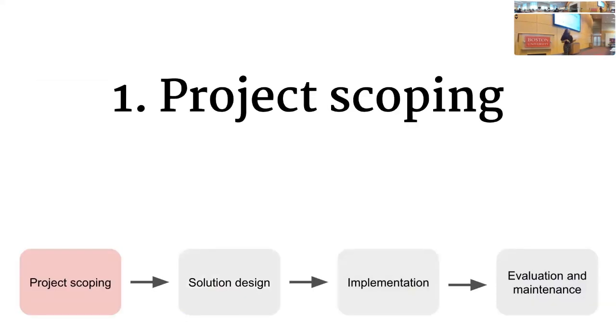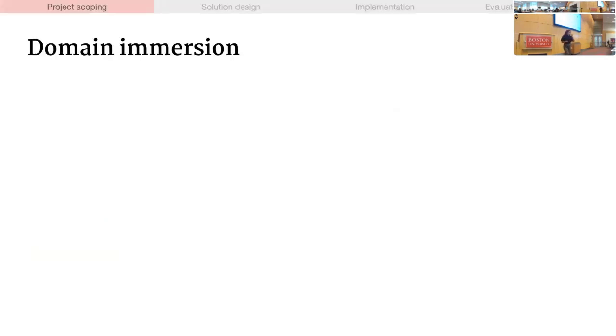Okay, so I'll begin by going in on the first two sections of this, and then Emily will dive into implementation and evaluation. So first, trying to scope out a project. I really emphasize that if you want to be working on some kind of real world project, you can't just lightly dabble. You can't just find an interesting, relevant, technically important question right away. You have to be fully immersed in that.